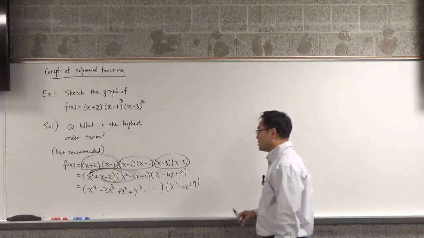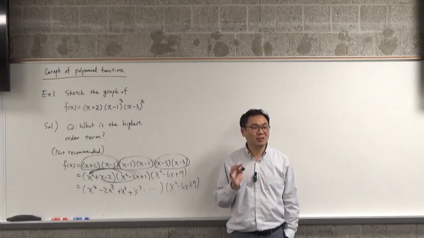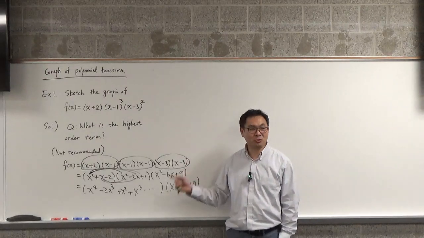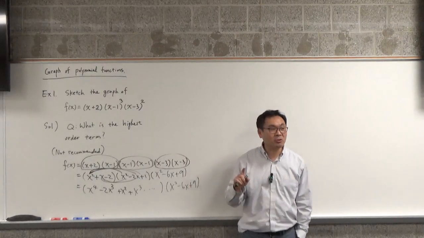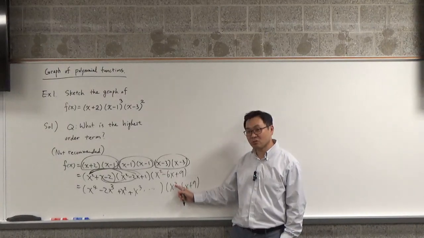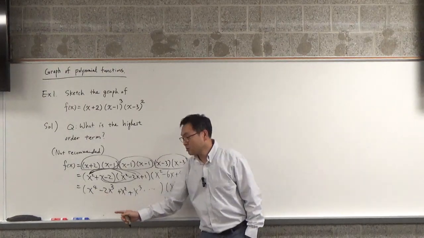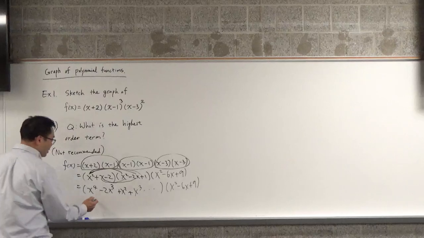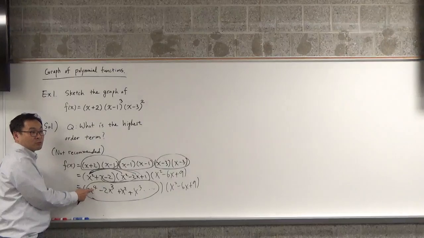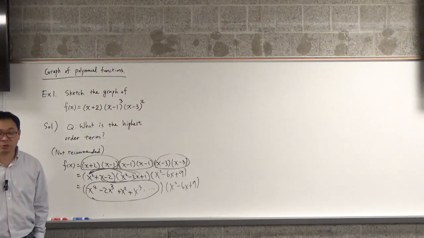However, we can still just imagine that we're doing the calculation and just follow the trail for the highest order term. By the way, you know what an order of a polynomial is, right? So this is order 2, order 3, order 3, order 4. If you look at this part of the polynomial, this one is an order 4 polynomial because the highest order is x to the 4th. That's what order means. It's also known as degree. Degree or order.